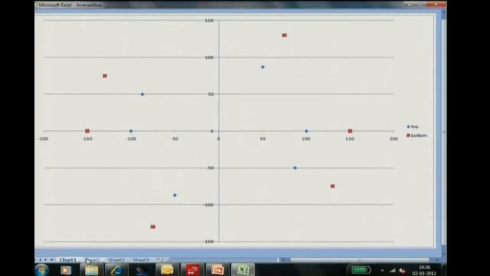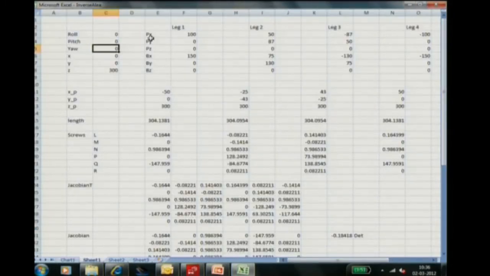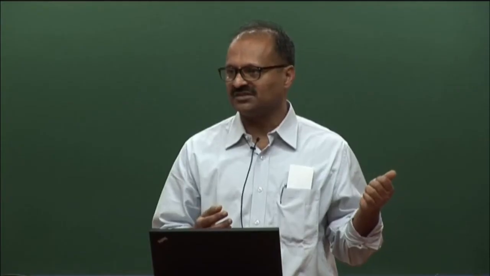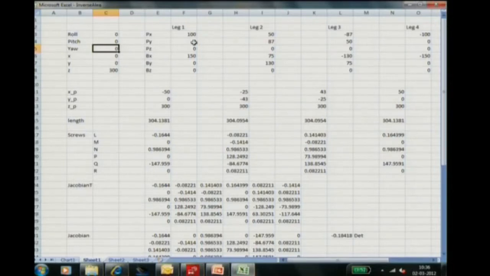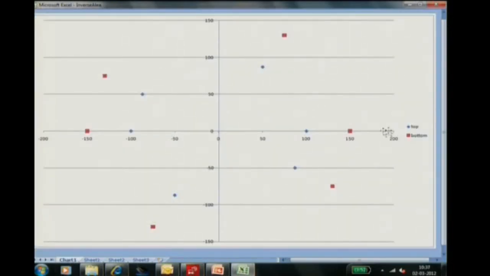Now in doing this, what I need to put in as input is, in the platform coordinates, what are the positions of attachment at the top. So this is completely along the x-axis, first point is completely along the x-axis. So this is the first attachment point on the top, this is the second, so I have taken roughly a radius of 100 for all of them, and similarly for the base I have taken roughly a radius of 150 and I have spread them around.